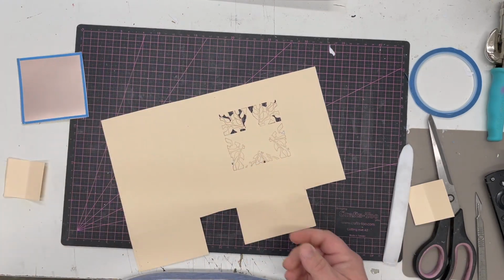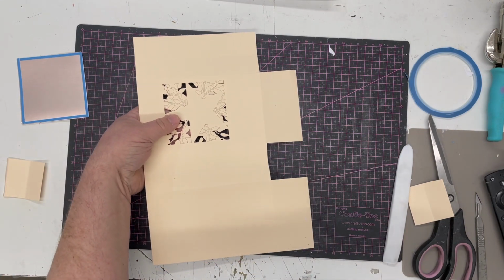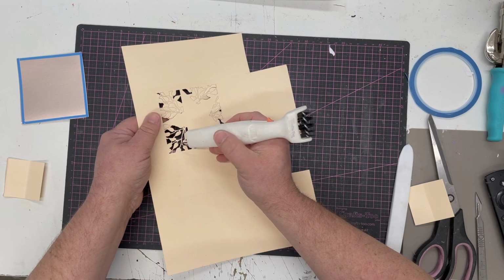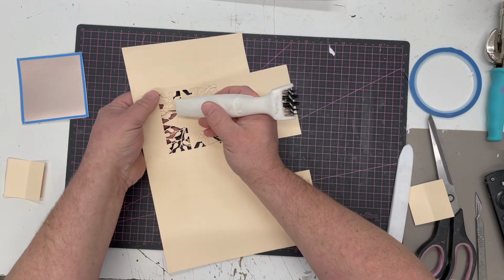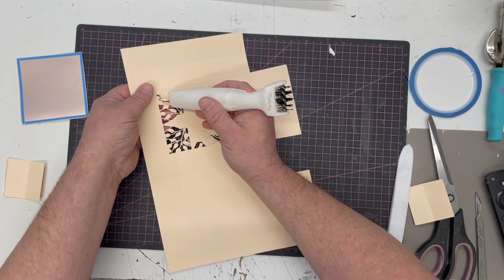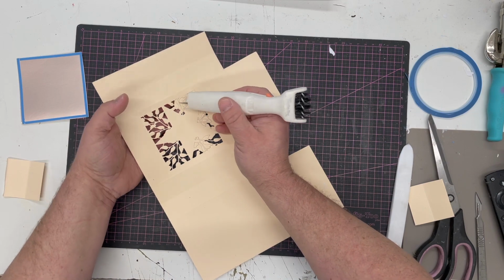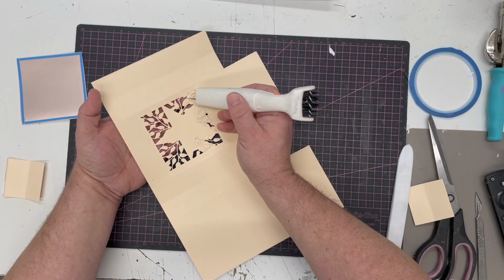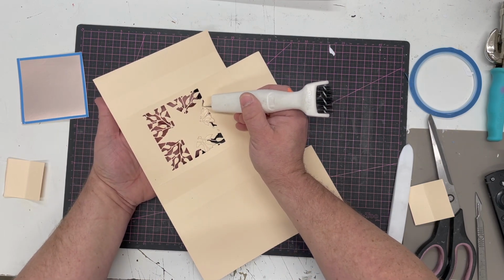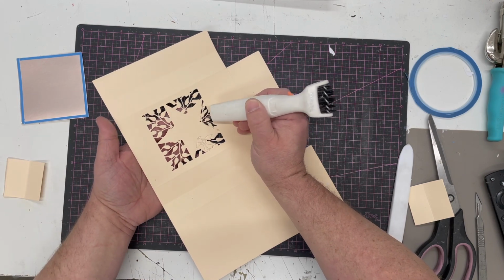We'll just take the die off and I'm going to flick out or just release all of the little die cuts from here. So I've used the mini stars from the Sam's Choice limited edition collection by John Next Door. But you could use any similar die that actually cuts into the card, doesn't cut the card out. Obviously, if this cut the outside out, then it would just leave a big panel. So you want a die like this that cuts into the card.